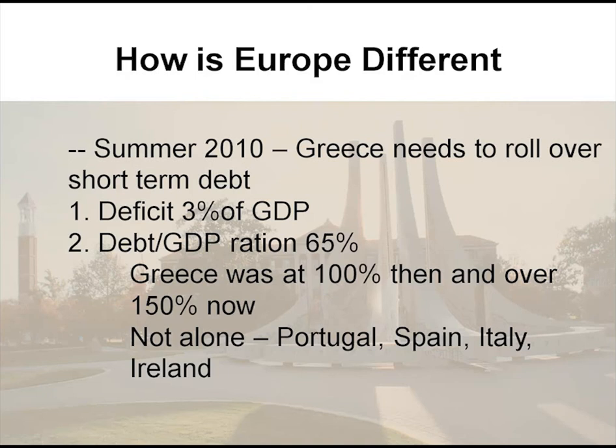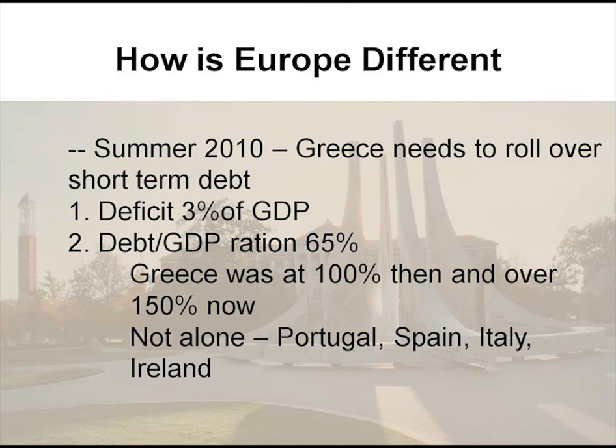And of course, this is getting out of sync a little bit with time, but what have we seen since that time? Greece has proposed increasing taxes. Greece has proposed cutting government spending, and the Greek people are demonstrating in the street because they feel, not unlike how Americans would feel, they feel like they had a promise made to them for what their pension was going to be, just like we believe we're going to have Social Security paid to us, and if the government says we're broke, we can't pay that, then people are up in arms about it.